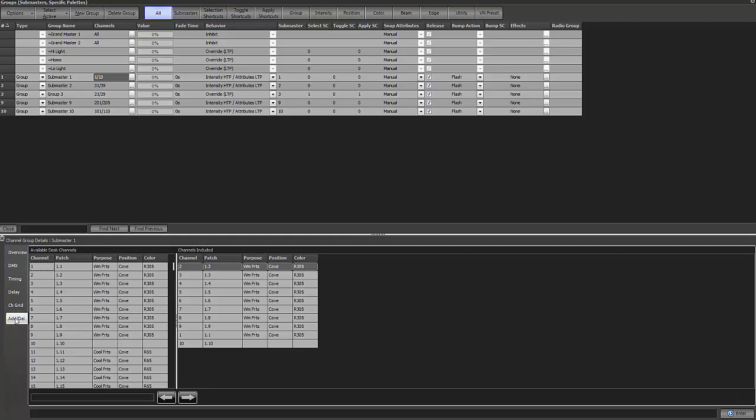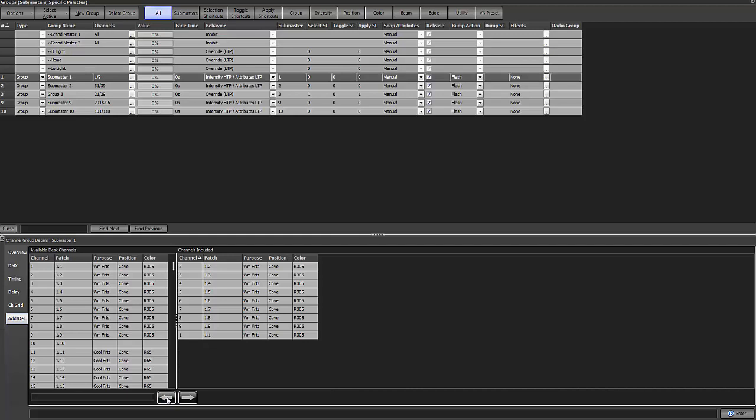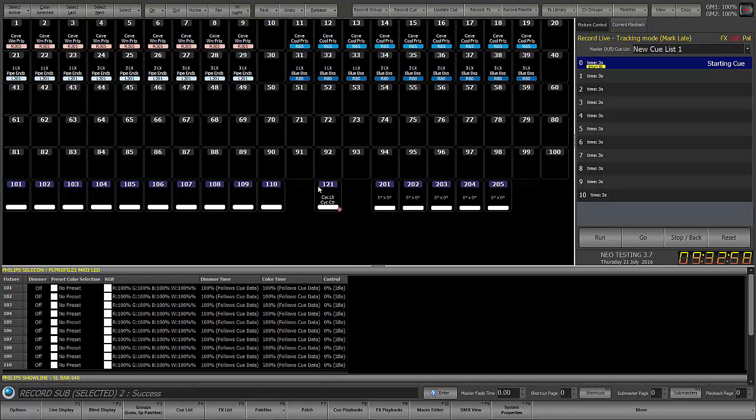Another thing I find very useful is the add delete column, because if I want to look at getting rid of channel 10, I can just click 10, click that back arrow, which will remove it from what's included, and now it shows up over here in the available desk channels. And if there are others I want to add in, I could click 11 and then click the right arrow button, and that would add that in, so that I can go back to live, and when I bring up channel 1, I can see I've got 1 through 9, 10 is no longer in it, and 11 is there.